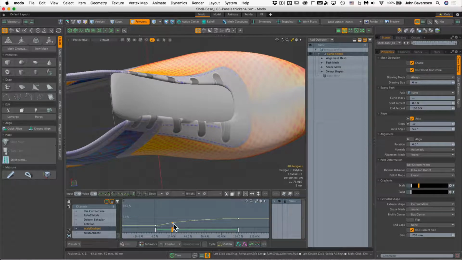And at 20% of the sweep, I've got another keyframe there, and I can manipulate the scale of the model at that point as well. I'm going to move this around using the Option and Shift key, just like you would in the viewport. You can zoom in.